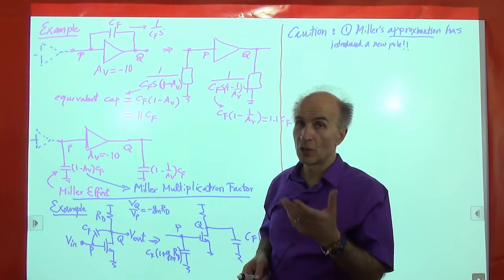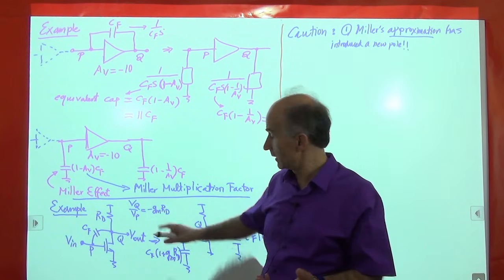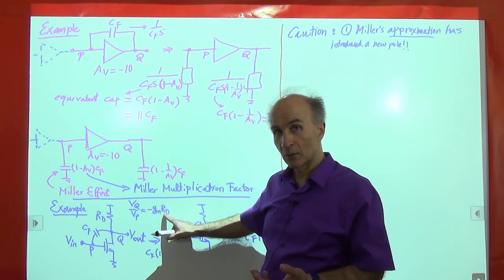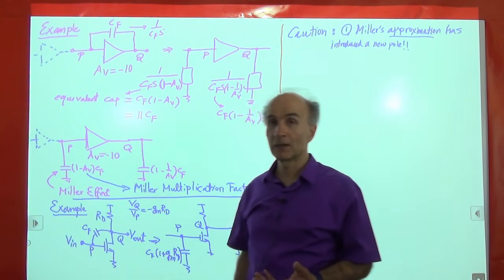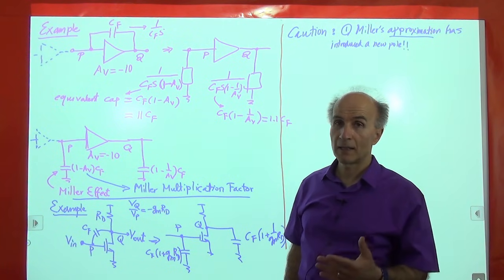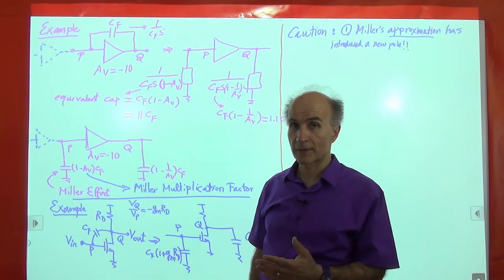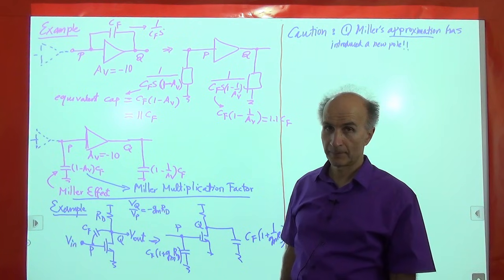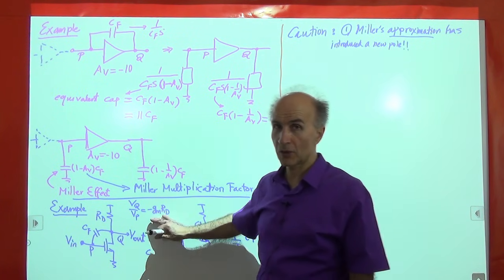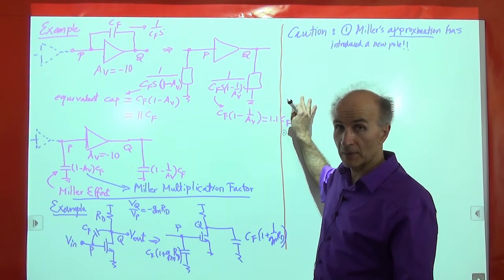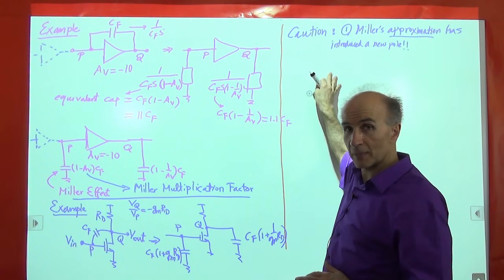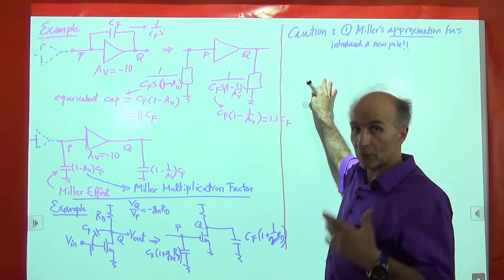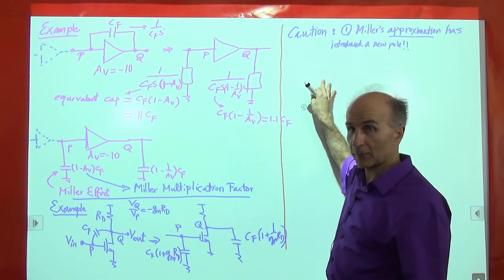We are using the low frequency gain minus GMRD to mean AV, this AV. In reality, AV should be the gain at the frequency of interest, not at low frequencies. Okay? But this approximation has these consequences. Now, most of the time it's okay. It doesn't really bother us that we have these issues. But of course, in some cases, we do have to be careful.